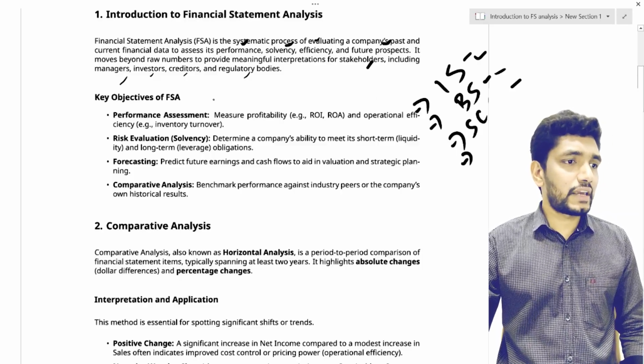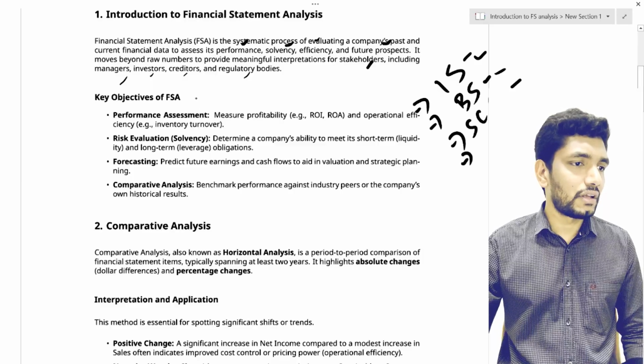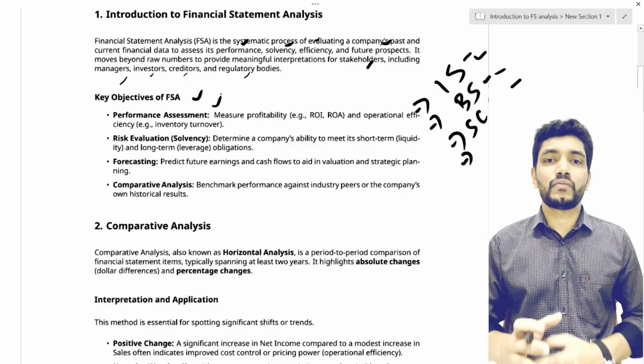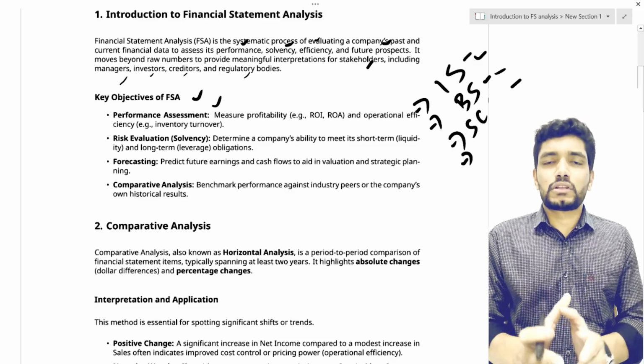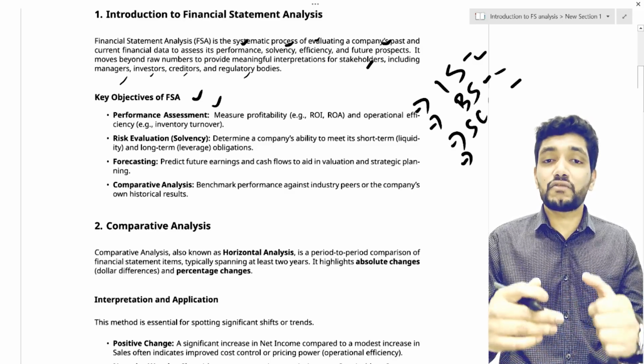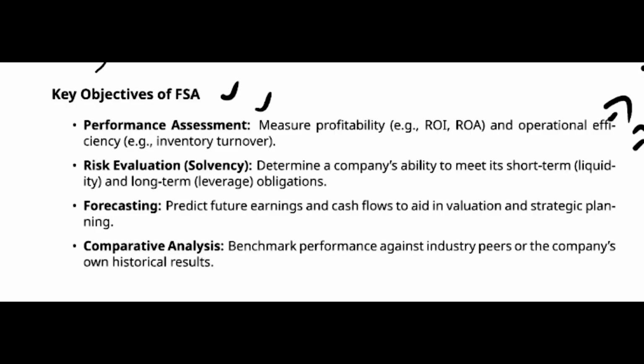Let's move into the key objectives of financial statement analysis. The first one is performance assessment. As we said, financial statement analysis helps companies assess their performance, and they can compare it with the standard benchmark or similar industry standards. It helps measure profitability and operational efficiency to see how the company is performing.